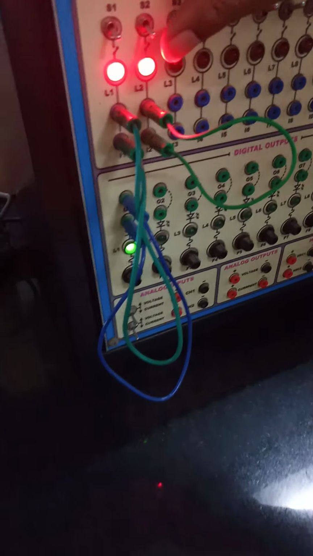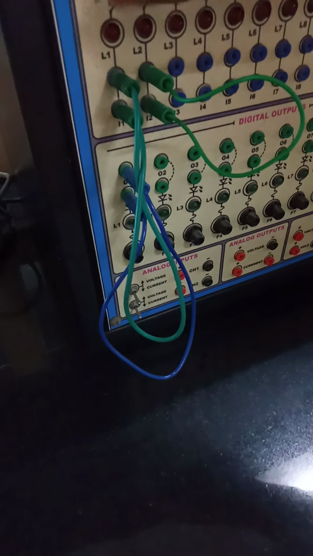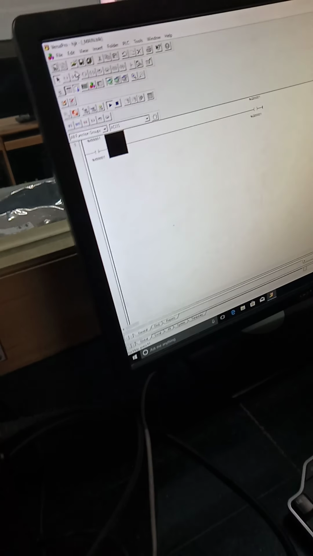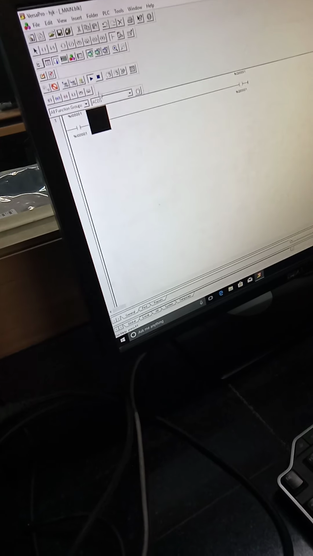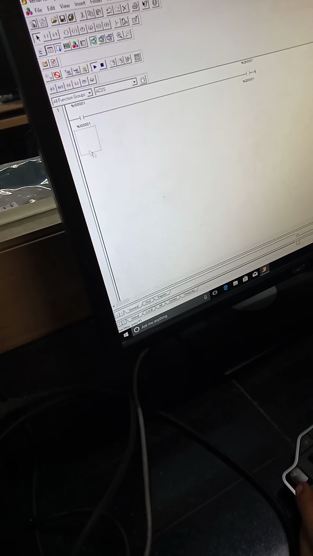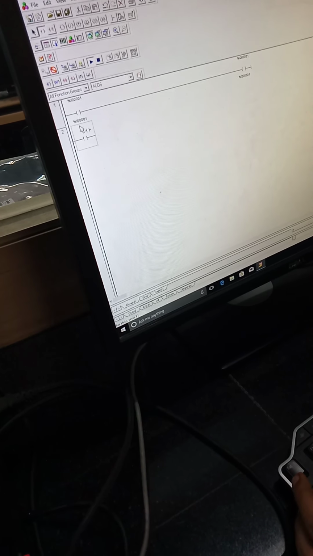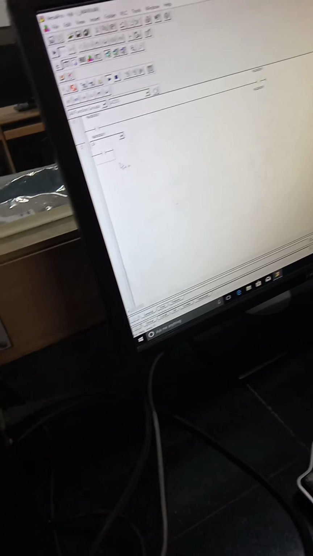Same thing I can do in my opposite OR gate also. NOT gate, XOR gate, all those things I can do. For example, in the case of your OR gate, this I have to place parallelly. Instead of connecting it in series, I have to place it parallelly. So now if I press any one of the inputs, the output will be on.